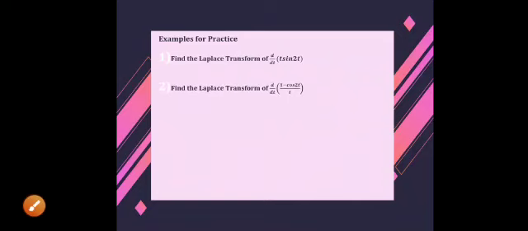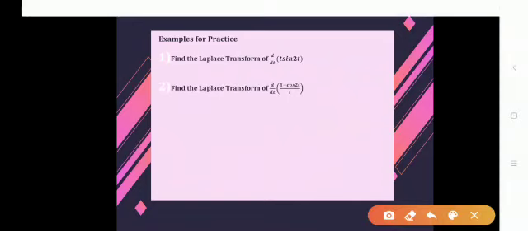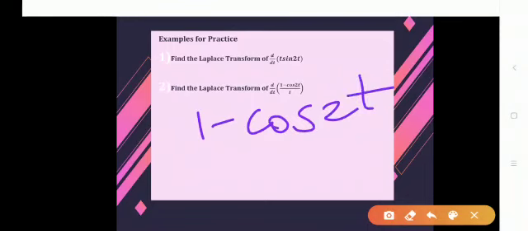Second example, here first obtain the Laplace transform of 1 minus cos 2t using the standard result, then apply the division by t property, and then find its value at t equal to 0. Again here for t equal to 0 we get 0 by 0 form. So you have to use the result from limits and continuity again for this one, and some trigonometric results, and then apply the result of Laplace transform of derivatives.